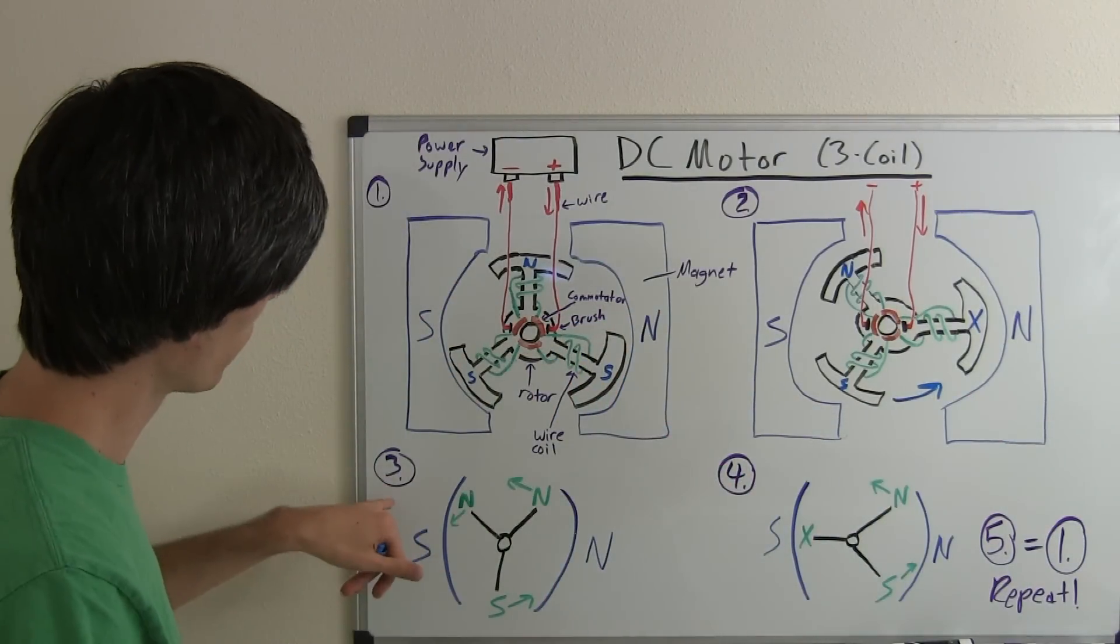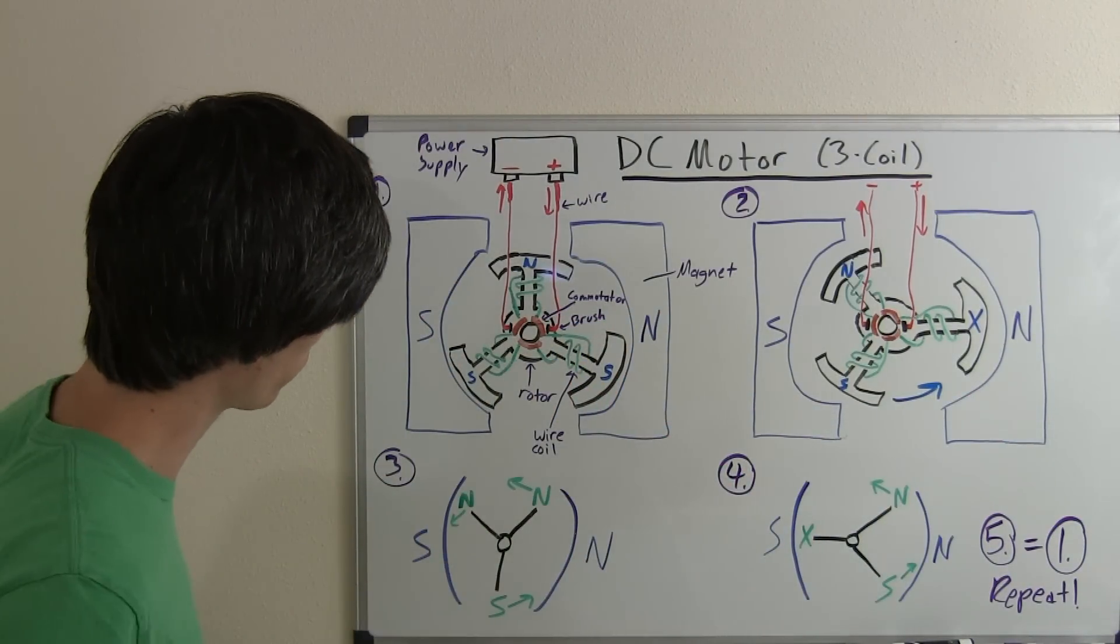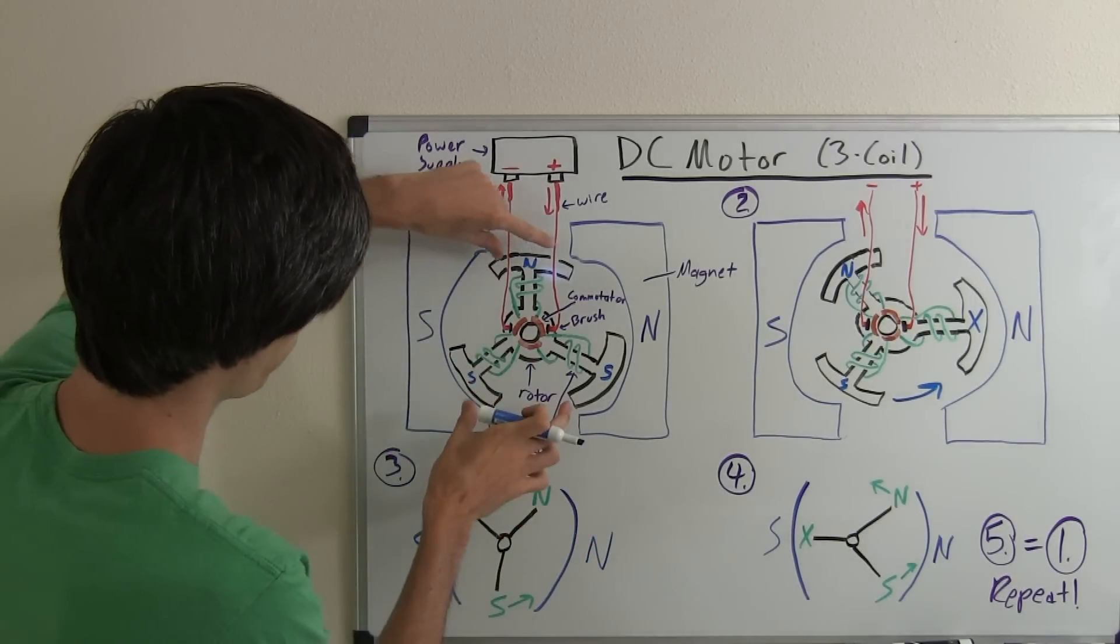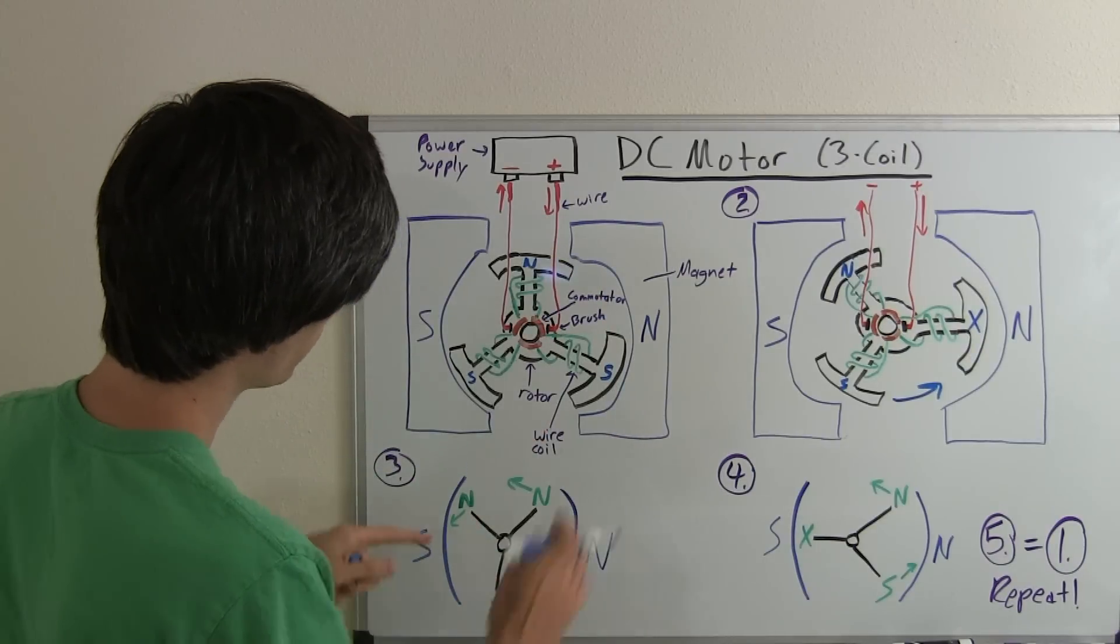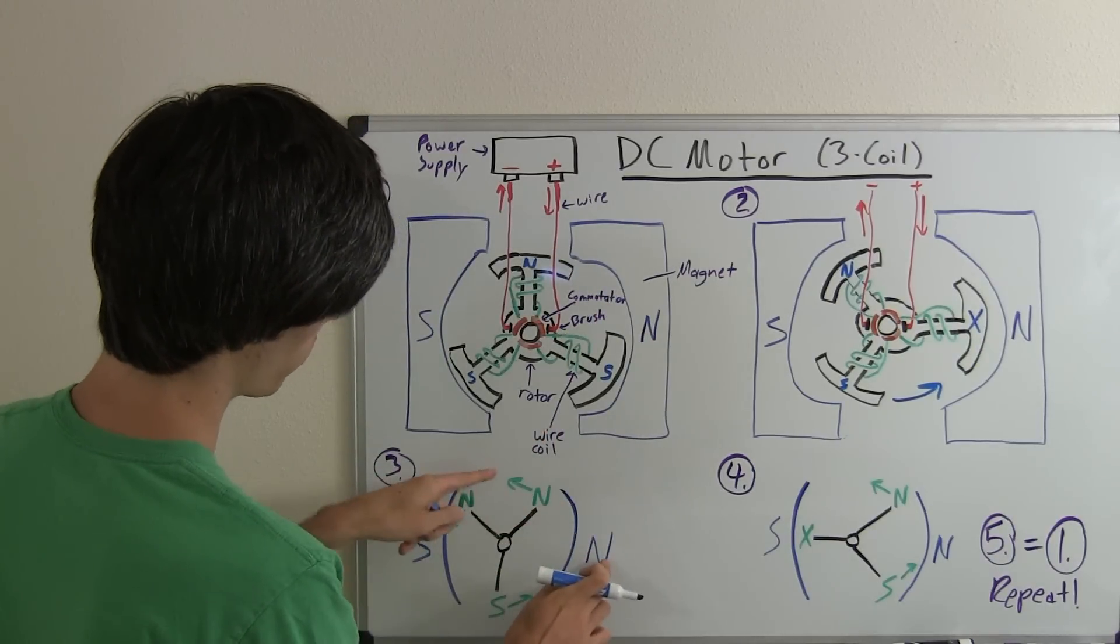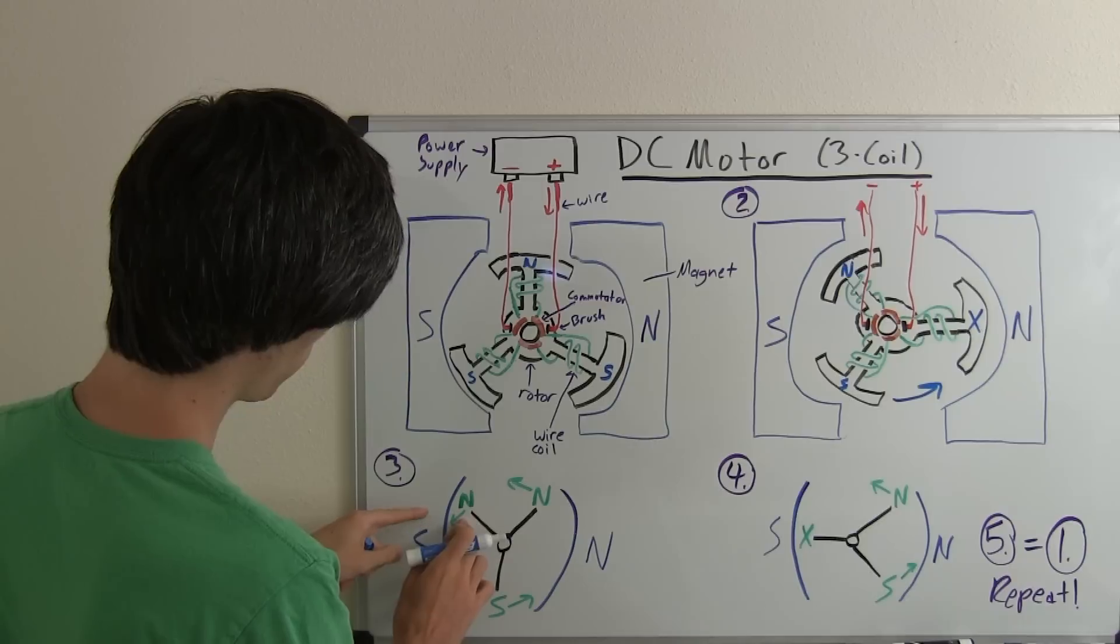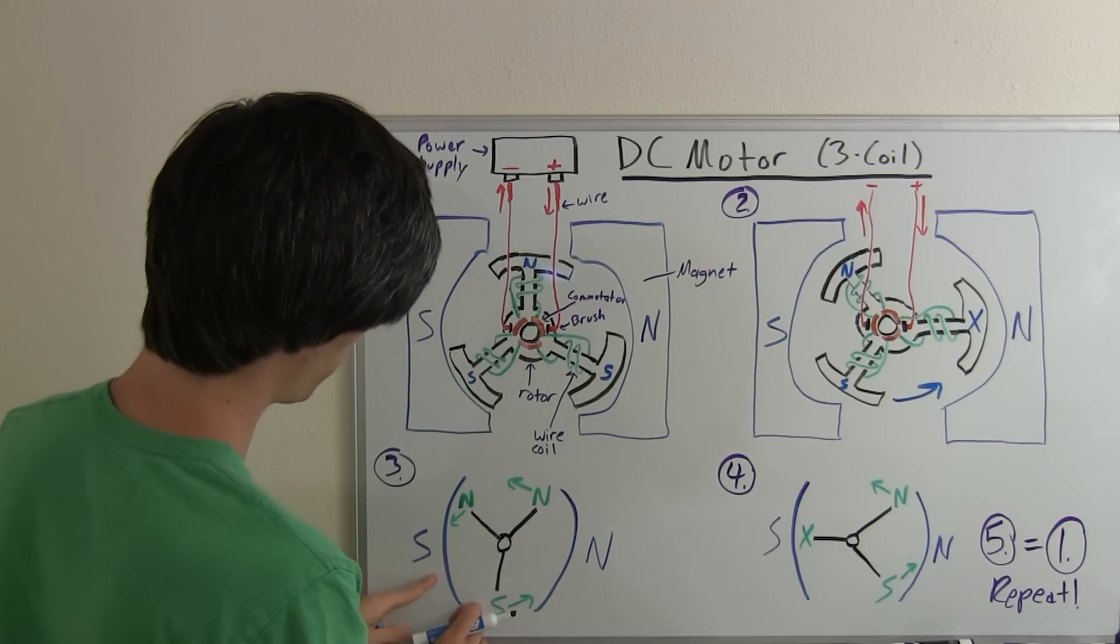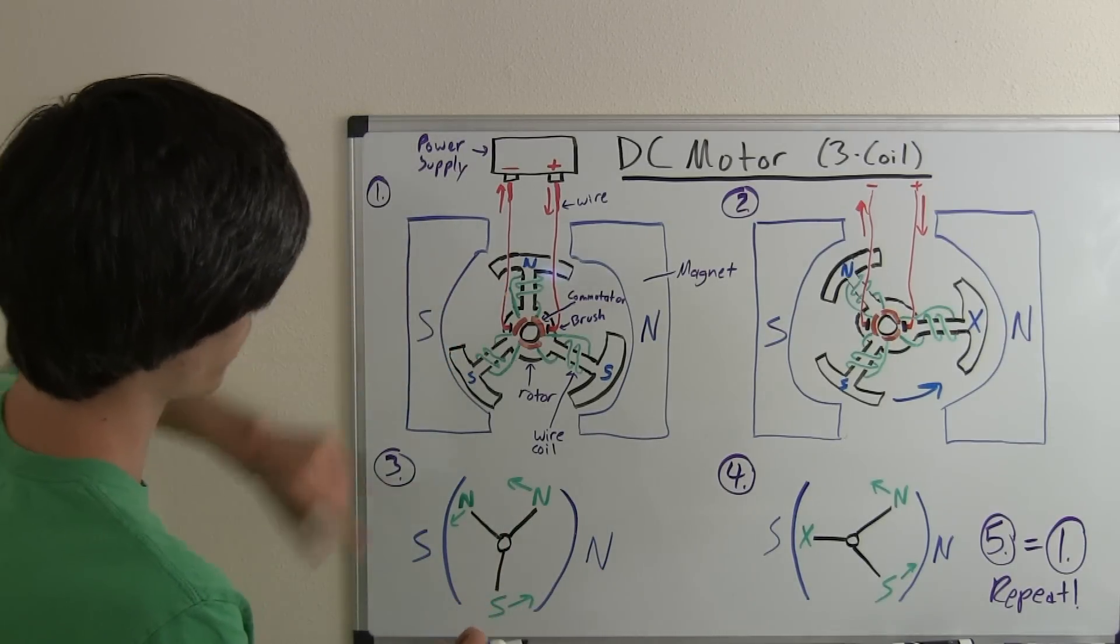Okay so your next step and I've kind of simplified these drawings here. So it's going to rotate a little bit more. It's just going to look like the opposite of this. So turn this 180 degrees. You're going to have a north here which will repel away from this north. A north here which will attract toward the south. And a south here which will attract to the north and repel from the south. The opposite of what we've got going on up here.